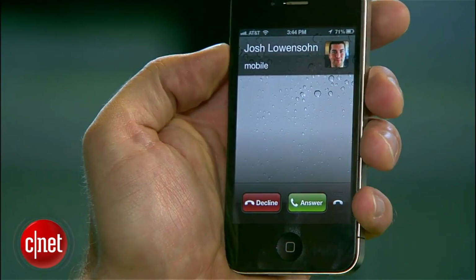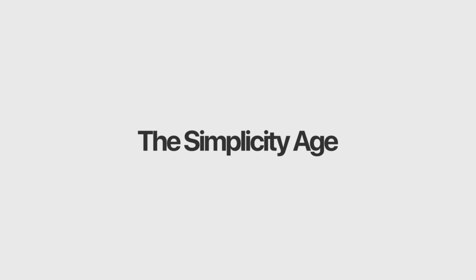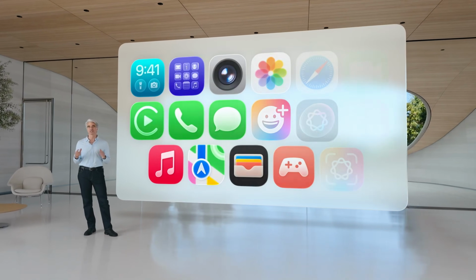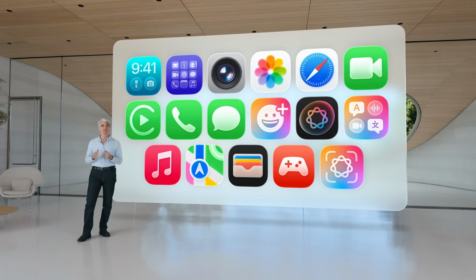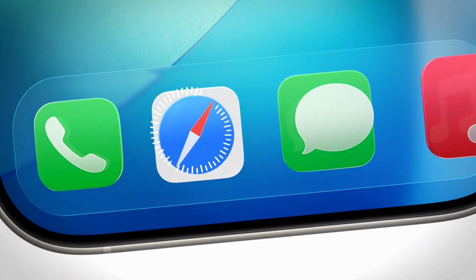Okay, back in pre-iOS 7, I think it's safe to say that would be called the physical age of iOS, right? Things were based on texture and depth in the physical world. After iOS 7, when everything became flattened and clean, that was the simplicity age of iOS. Now, with iOS 26, we're not in the physical age or the simplicity age or the functional or intuitive age. No, it's just glass. We're in the glass age.